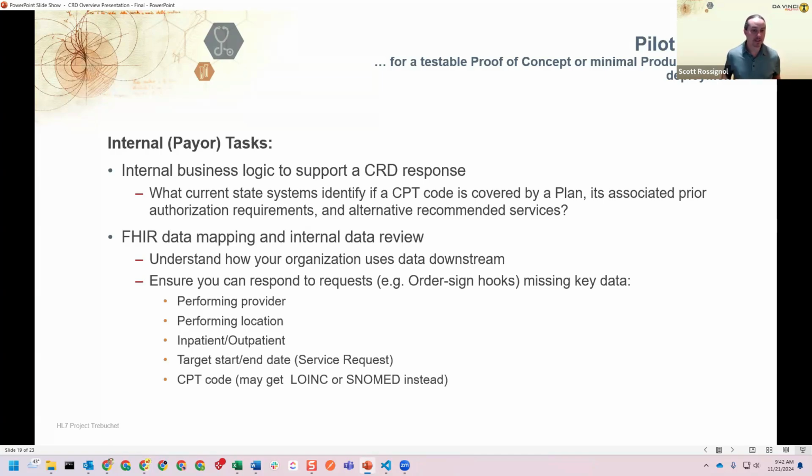FHIR data mapping is one of the harder topics for payers because FHIR tends to be pretty new to payers, and so it means a lot of new setup. FHIR data mapping is not about creating new data models for your existing infrastructure. The processes that you have deployed today, the servers and services and databases that you have, are going to continue to exist. You're not going to overhaul everything just to use FHIR for this purpose, or most likely not. So what FHIR data mapping means is how do you take in data from FHIR and make it part of your downstream services in a way that doesn't disrupt them?